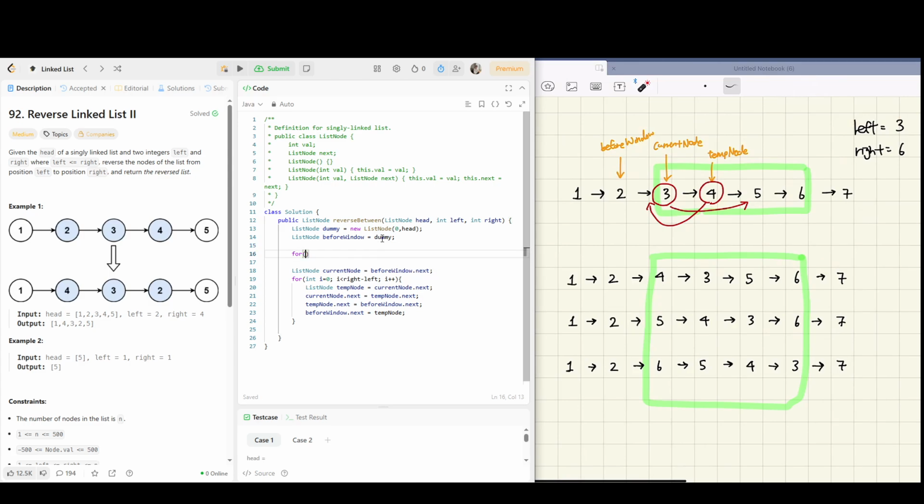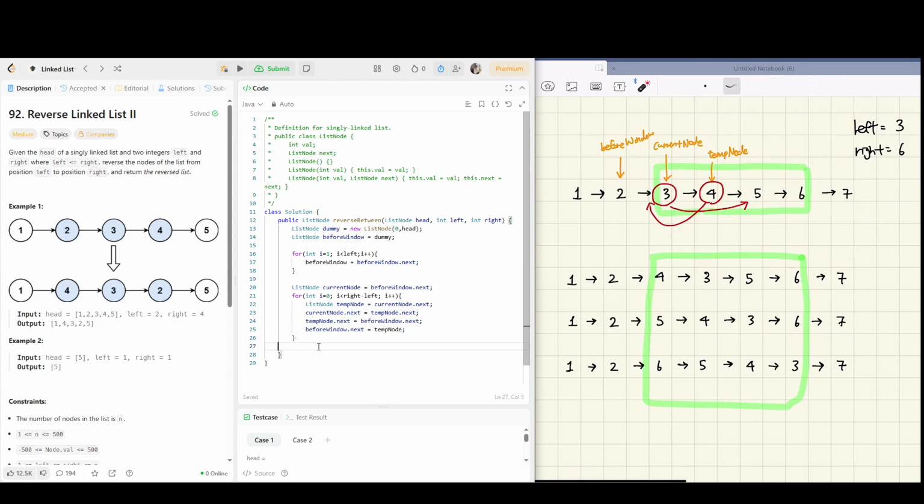So for int i equals 1, i is less than left, and then i++, beforeWindow is equal to beforeWindow.next.